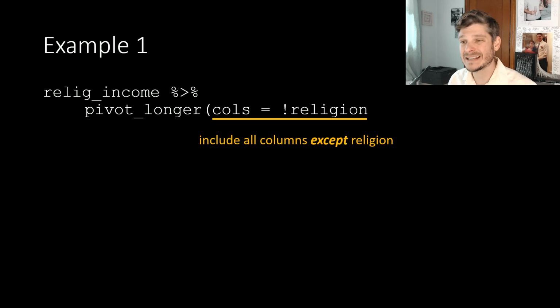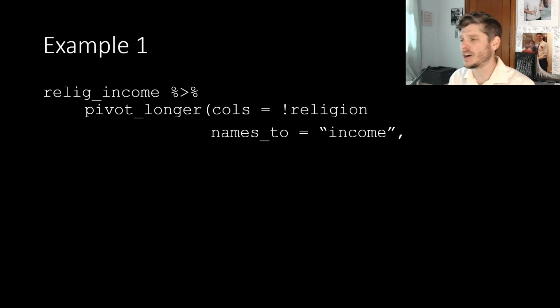It's one of those things that, the more you practice R and the more you keep writing code, you'll find these more convenient ways to expedite what you're doing. It just takes a little bit of practice. So anyway, that is my first argument. My second argument is the names2. I'm collapsing everything but the religion column, so I'm collapsing all those income columns down to income. That's what my variable should be named. So my new column name is going to be income.